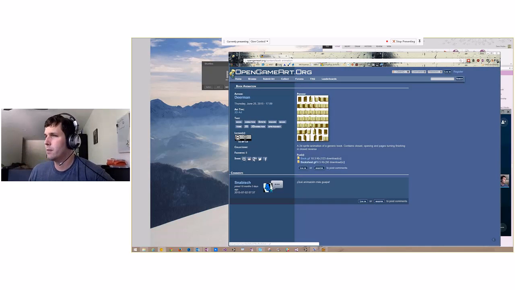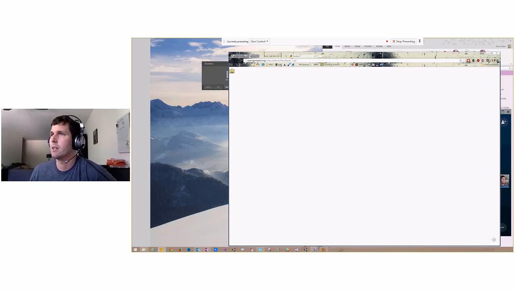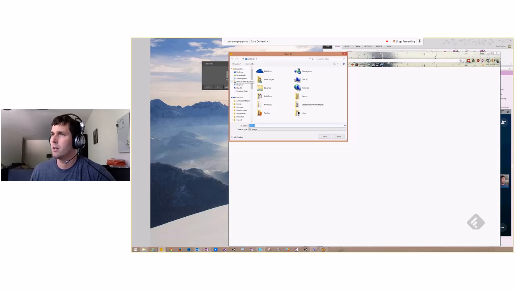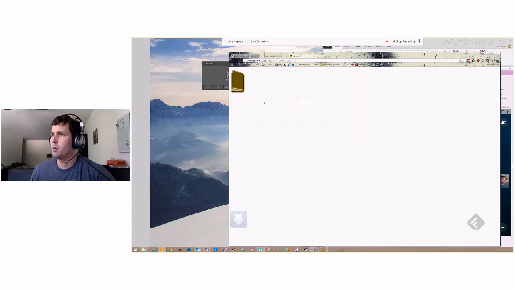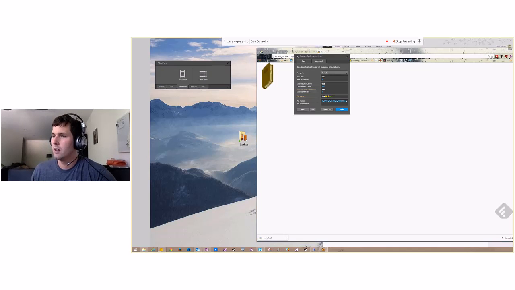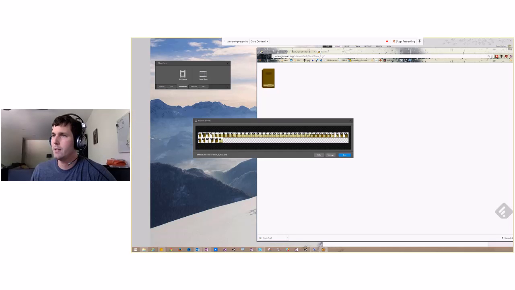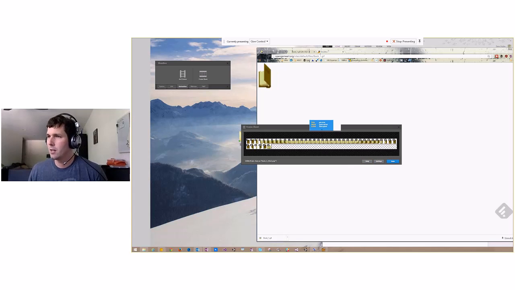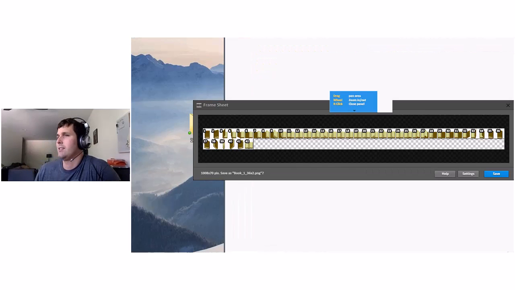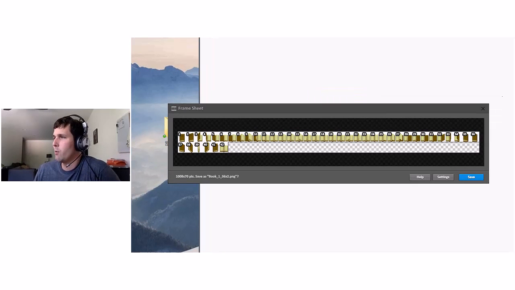What I can do is click on this book. Very nice. I see it's kind of just animating this entire book for me. So I'm going to save this to the desktop as book 1. And now I can take this and create a frame sheet from it. And look what it did. It just dropped in that picture. And it has an image for each one: 1, 2, 3, 4, 5, 6, 7, 8. It put them all nice and laid out for me. Save.